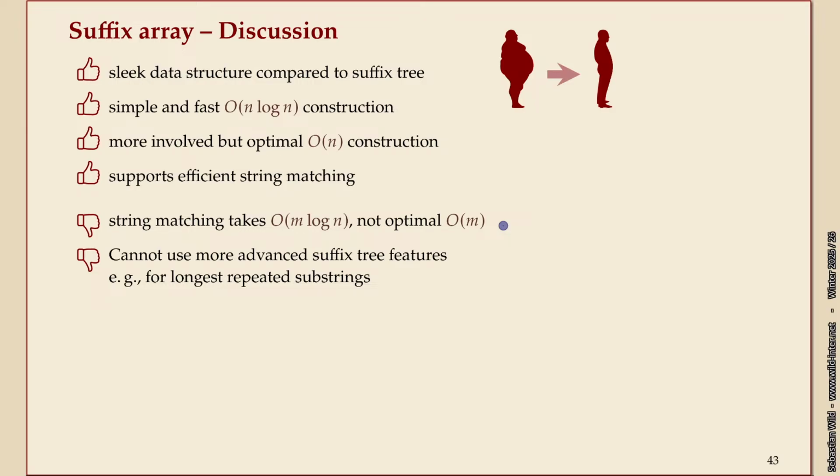But it's not quite as fast as suffix trees allow you to search. At least for string matching itself, you need to do a binary search in the suffix array, but also each comparison takes, worst case, m character comparisons, because you may have to compare two strings of length m. So that's a good deal worse, and we'll work on that in the next chapter a bit.